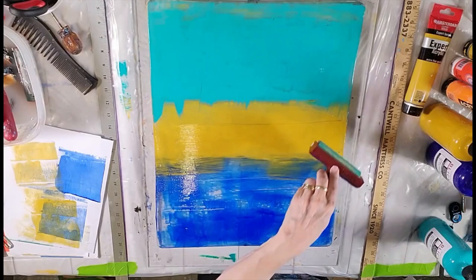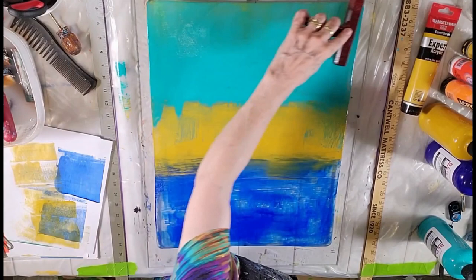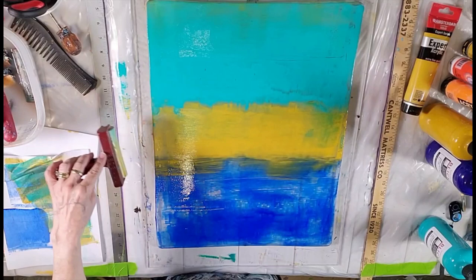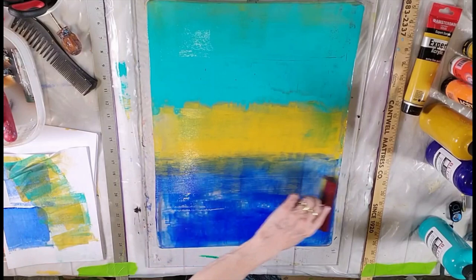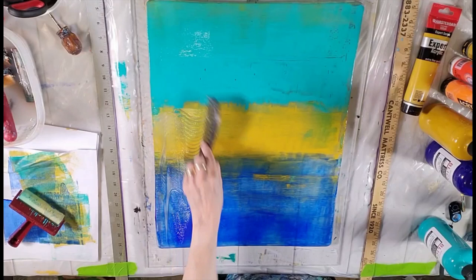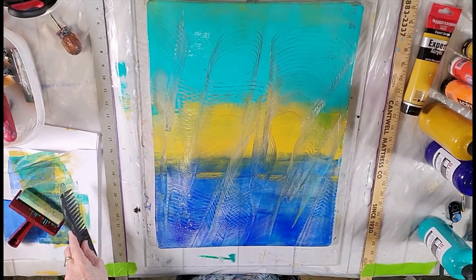Like that, where it's kind of coming down into that raw sienna. That's a good color. I like that. Okay, we'll just leave it at that. Okay, let's get some paper.